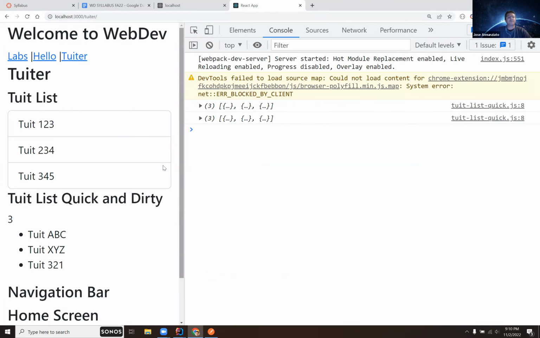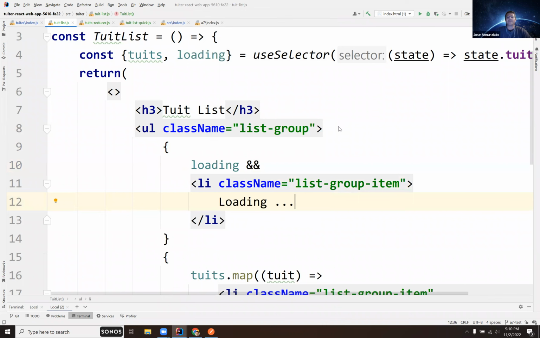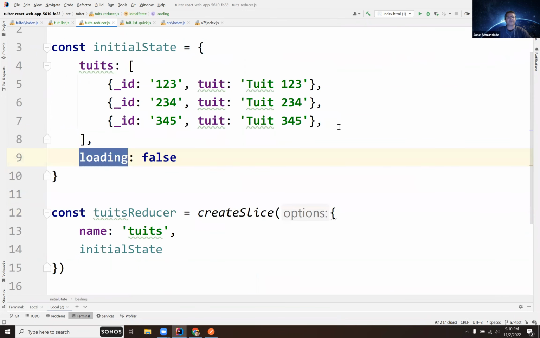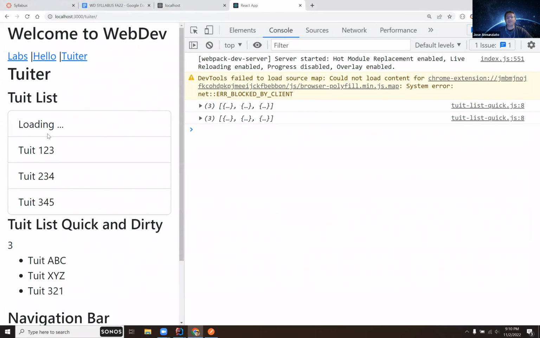Which right now it's false, that's why it's not showing. But if this were true, then it would display this loading programmatically. So we know that works.